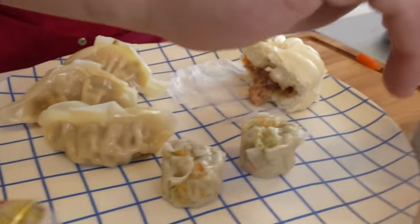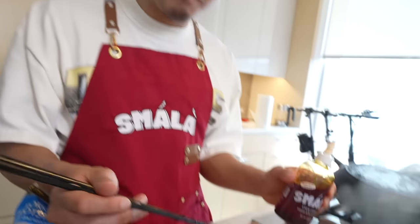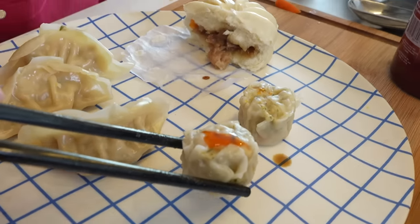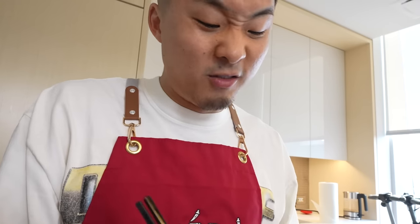Here we got the shumai — I'm not usually a big fan of this dish. It basically tastes like a little vegetable chicken meatball wrapped up. I personally think the Japanese shumai is one of the items the Japanese do not do better than the original Chinese version. With some Smala — for me personally, I love siu mai from dim sum, so I'm going to have to give this a 2.5 out of 5.